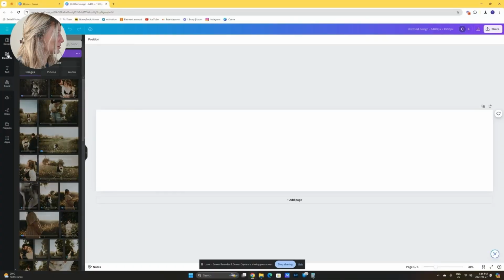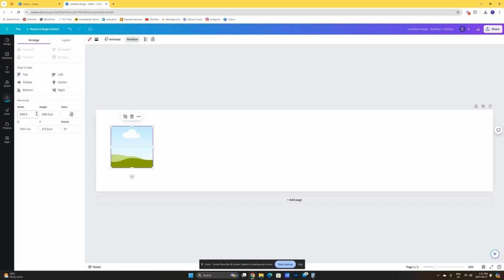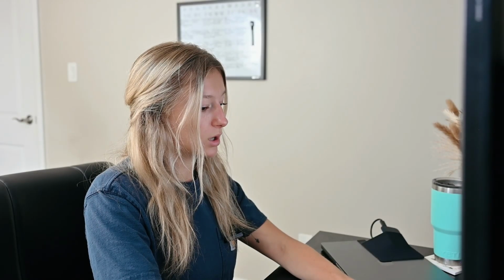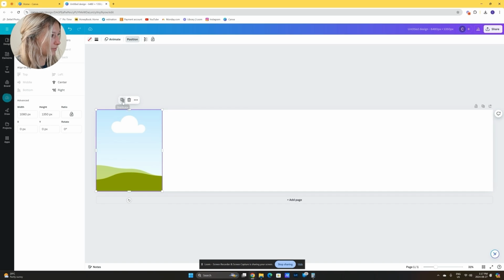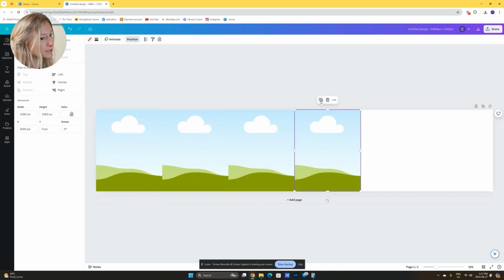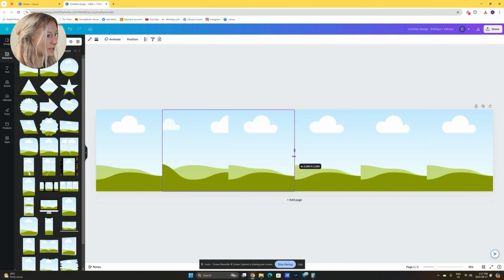While those are downloading, we're going to go to the elements. We're going to go to these frames, and then we're going to pick our height and width here. If we remember those dimensions that we had before, the width was 1080 by 1350. All we have to do is click duplicate and bring over. Okay, so now that we can see that it is 6, these are all right portrait-wise. What I like to do, I'm going to actually stretch this one over to the next one, and that's pretty easy, and then I'm just going to delete that one. So this is going to be a seamless carousel post right here. So this is going to be one photo, but it's going to split in the middle. So I'm going to do the same with the ending one.